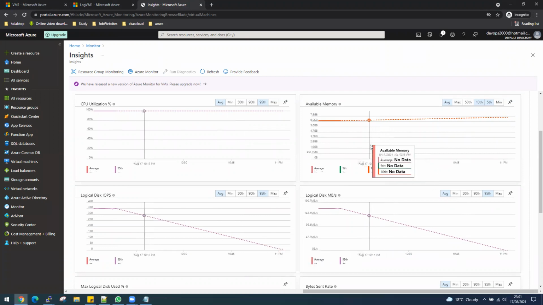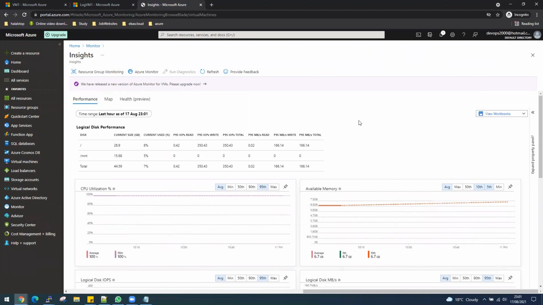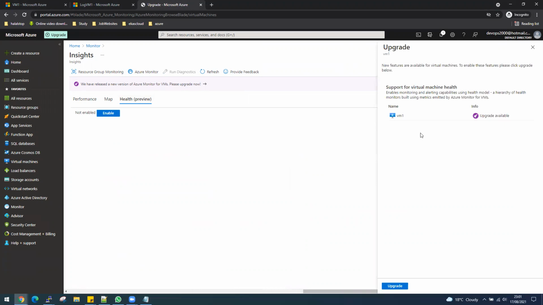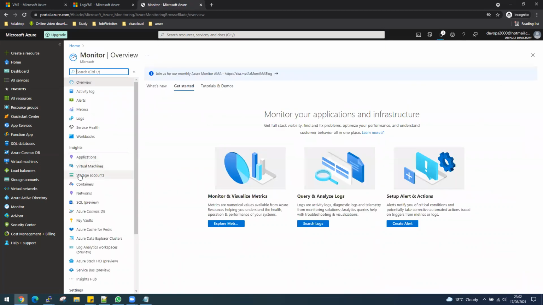So I'm pretty sure we should have data for CPU soon as well. You can change the settings from here as well. So CPU is at 100% at the moment. And this is just a prediction, no data yet because it's still working on it. Okay, this way you can check even the health. You can enable those settings. Let me enable it, and let me see if it lets me do it under the free tier. You need to be careful about those tiers as well because you don't want to end up paying.